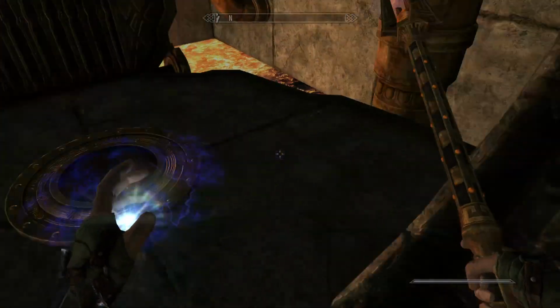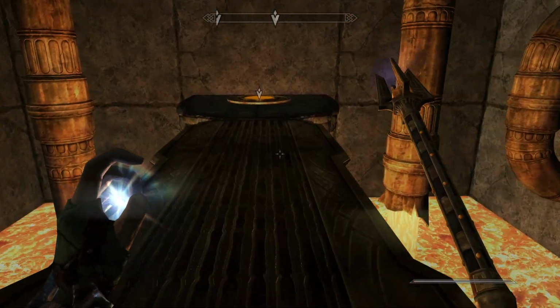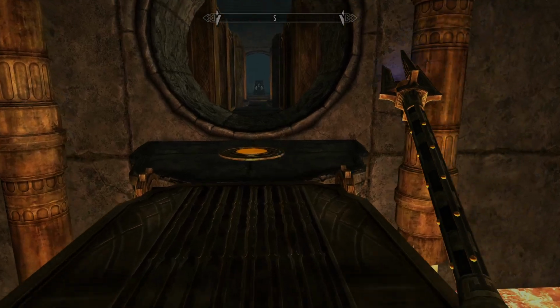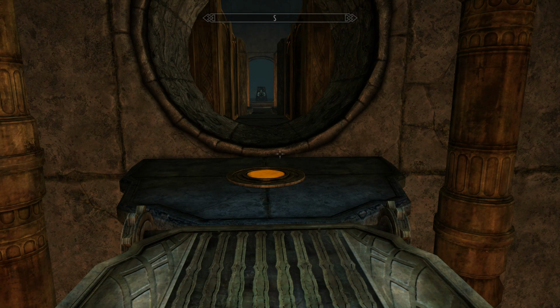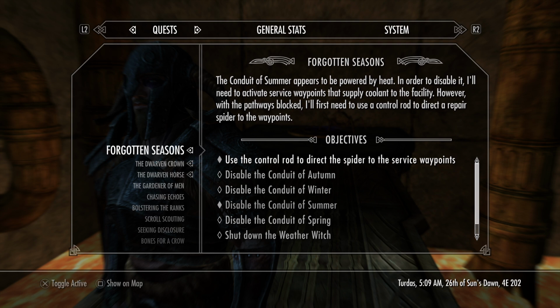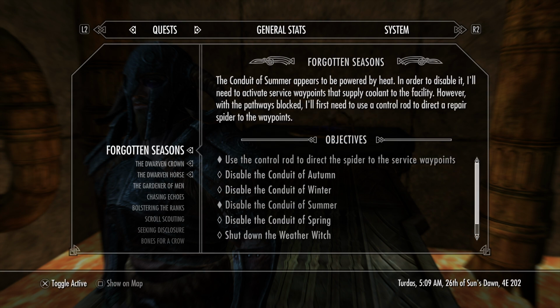We are almost done. Okay, so that's this section complete. And in the next episode I'm going to be working through probably the trickiest one, which is going to be the Conduit of Autumn, where we'll be able to find the pieces of the Dwarven Horse, as well as clearing that area.